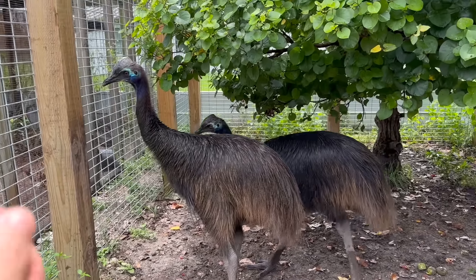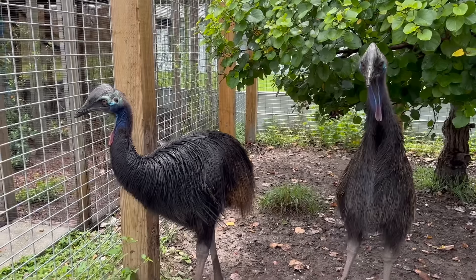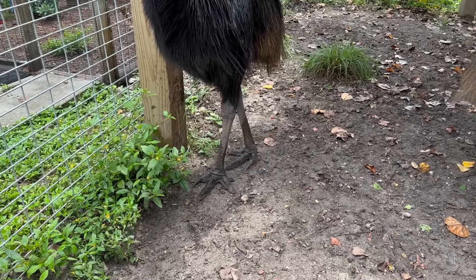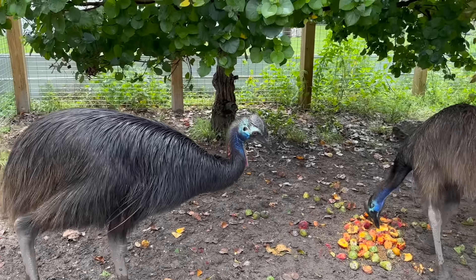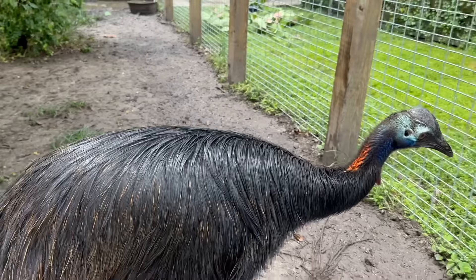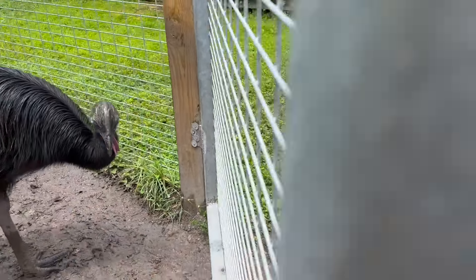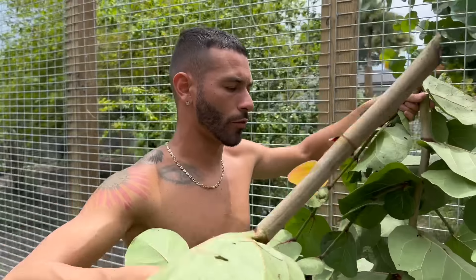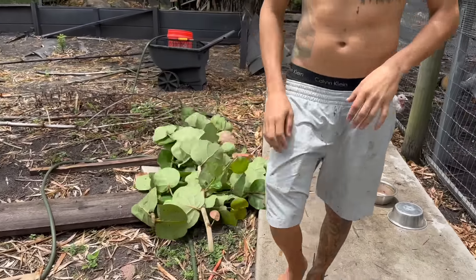We're starting to realize who is who. I can't tell male from female yet, but one thing I can tell you is this one to the left — its dagger claw is white compared to all the others, which is pretty cool because normally they're black. All right, let's head out — let's start collecting branches for the parrots.